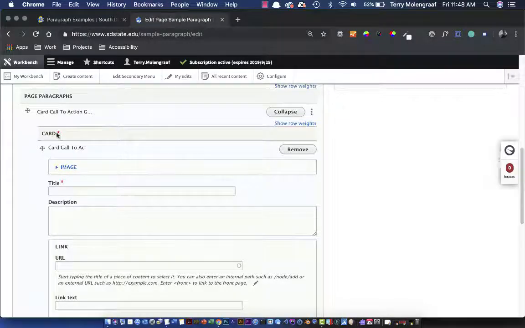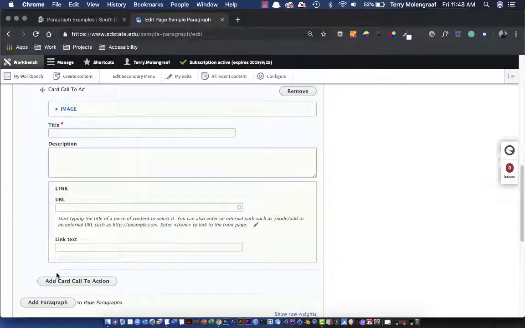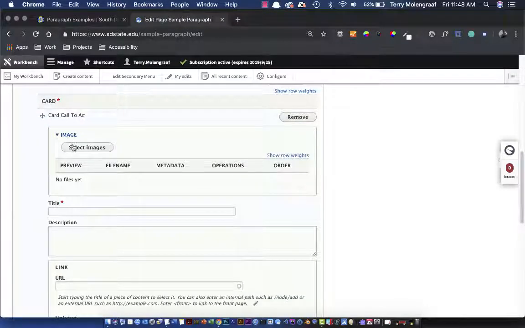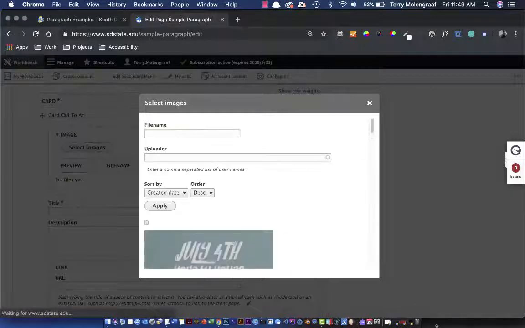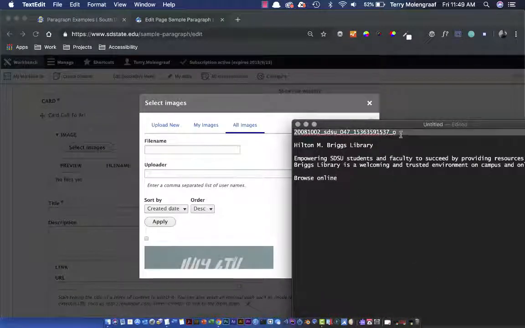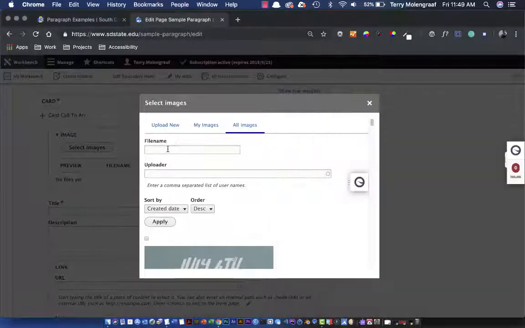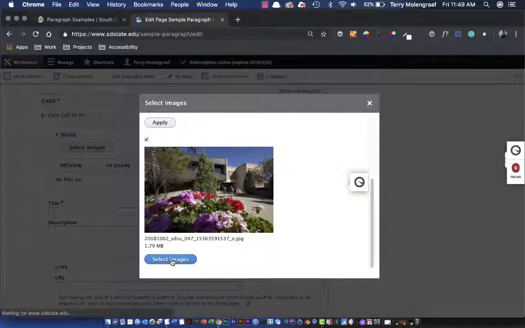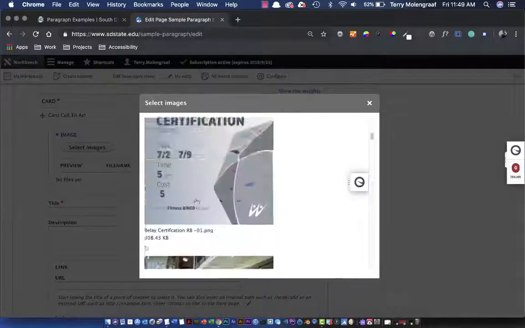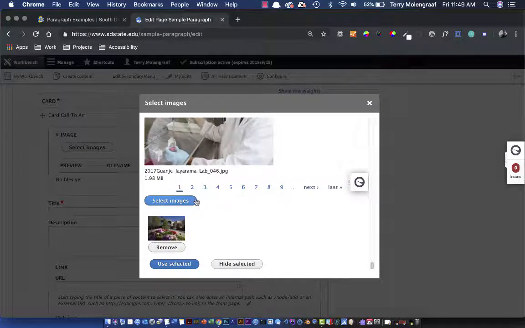This is the group and this is the card. Now we can add another card by clicking this button. We'll have two cards, but in this case I'm just going to add one. We'll add select, and all images. Now I have this content here. I'm going to use this image. I'm going to search for it. Because I'm missing it, I'm going to check this little box. And then I'm going to select image, and then scroll all the way down to the bottom, and then say use selected image.